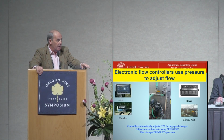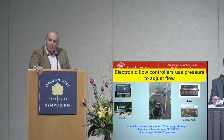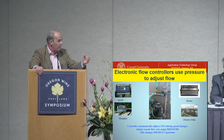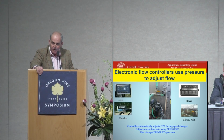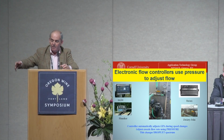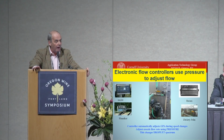Many grape growers I know still haven't decided what trellis system is the best to use. And so different trellises need different volumes of spray. Different varieties might need different amounts. Because the coverage, and it's your decision what you believe to be excellent coverage, of course, is dependent on many, many factors. If you're going from canopy A to canopy B to variety C to variety D, and so forth, you need to change application rate, perhaps.